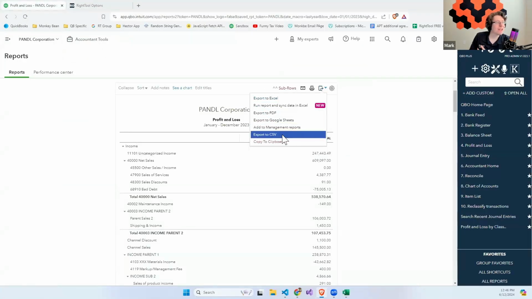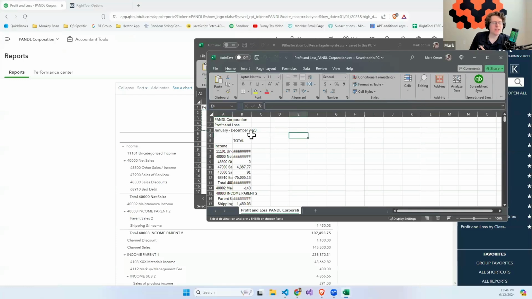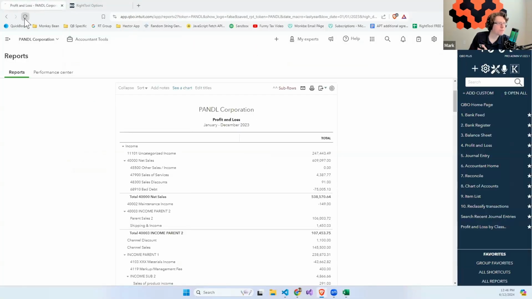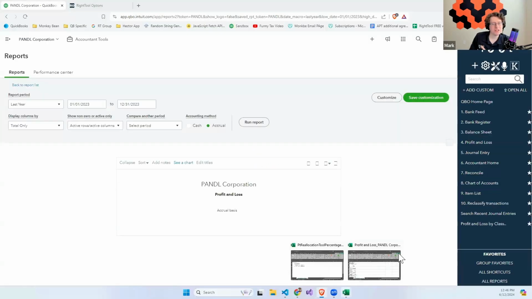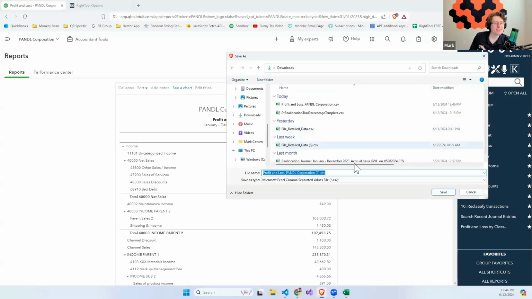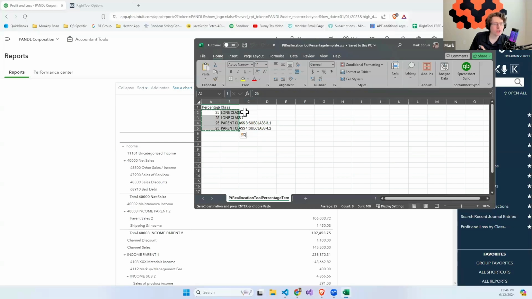Normally, it will look just exactly like it does inside of the report page, but we also have a feature inside of here called split out account numbers. And if I refresh the screen after doing that, then it will export the CSV, and once it does, it will put the account numbers in their own separate column.